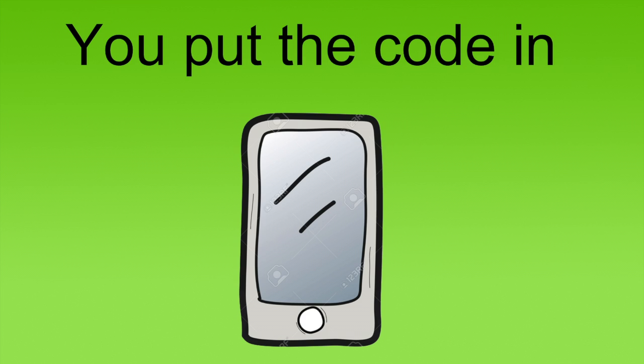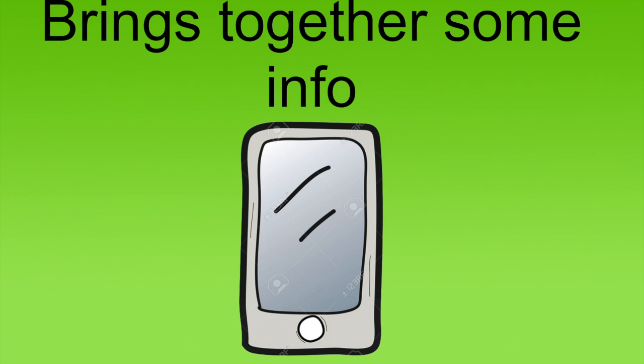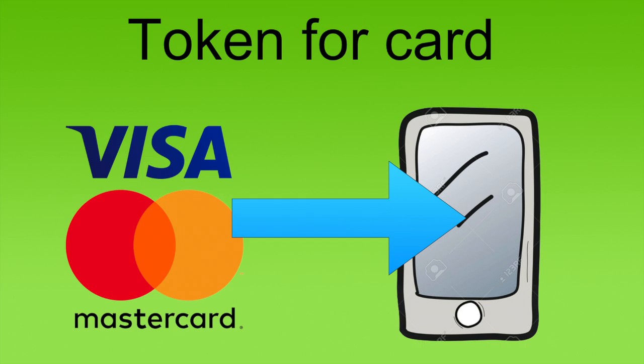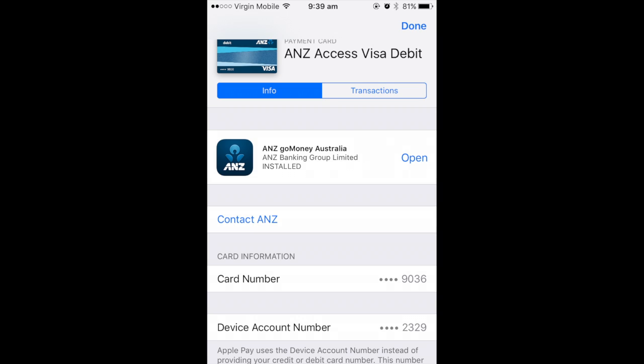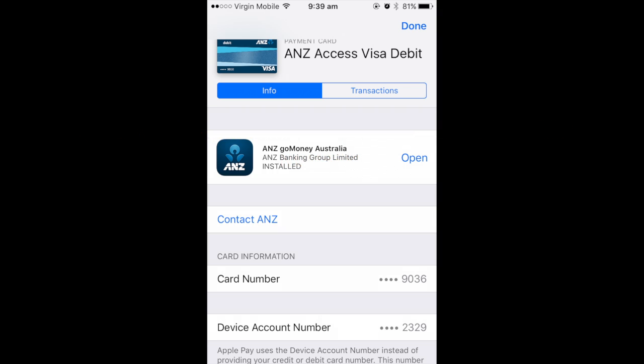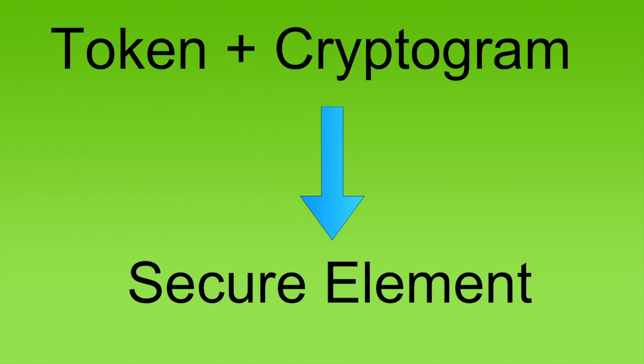"Virtual card" isn't actually the right word, but it's easier just to call it that. To do this, the device brings together two pieces of information. The first comes from your bank — a piece of code called a cryptogram, used by your bank to identify you when making transactions. The second piece of information sent to the device is a token which represents a virtual card. In the Wallet app, this is called the device token, and the last four characters are shown in the app and on receipts. These two pieces of information are stored on a physical chip on the device called a secure element, bundled together with the rest of the NFC hardware.